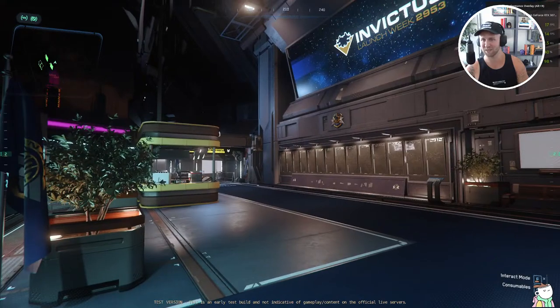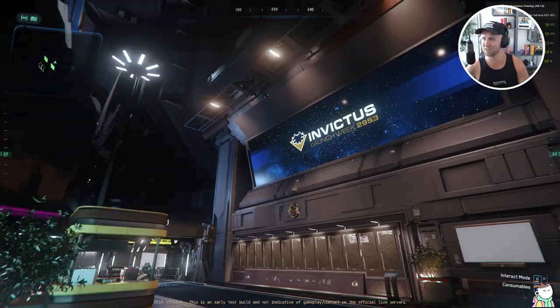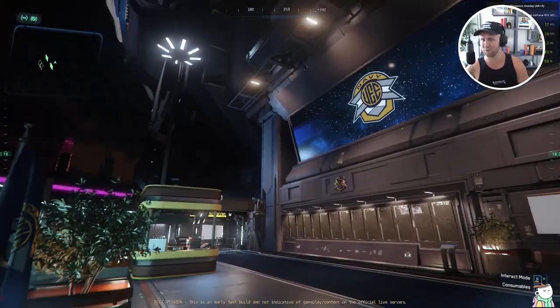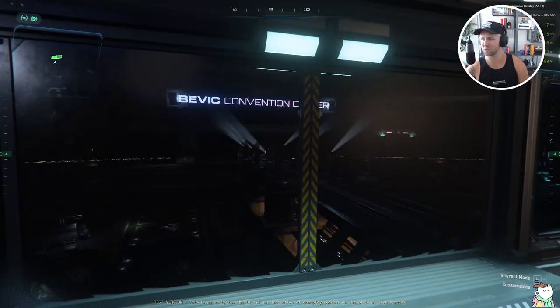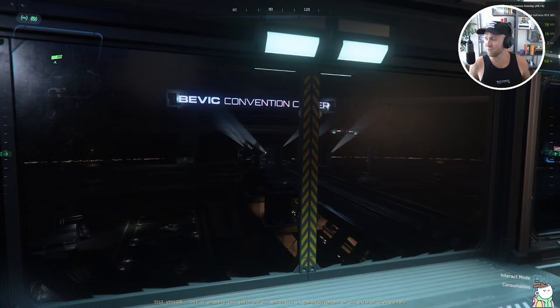This is the Bevic Center for Special Events. Invictus from last year was here, and this is still here for some reason. I'm hoping they're leaving this here because they're going to put Invictus 2954 here. It would make sense. Come on, train. All right, let's see if the next one works. At least you get some pretty good views up there. Yeah, fair enough. If it was daytime, that would have been phenomenal as I passed through those walls.